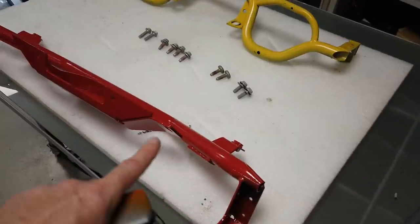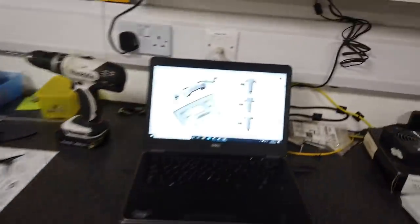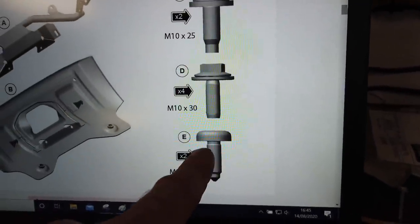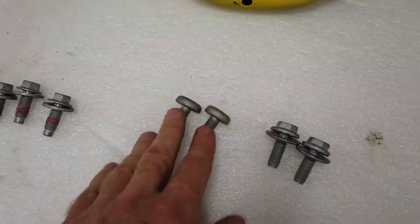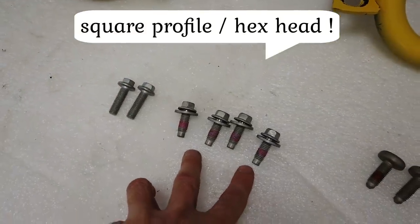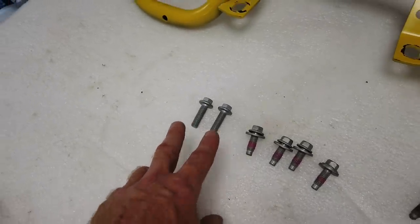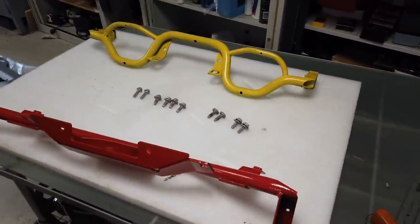So it's a good job Harry's done there, and it'll make it much easier to see what we're doing as we put it on, and it'll look cool. Now we're a little perplexed because I've gone back and checked, and it reckons we should have two M10 by 25s with a hex head, two M10 by 25s with a domed head, and then four M10 by 30s, but we've got two M10 by 25s with a dome head, two M10 by 25 with a square head, then four M10 by 25s with a square head, again with threadlock, and another two M10 by 30s, but we should have four M10 by 30s. So there we go, there's some random selection of bolts, but we'll work that out.